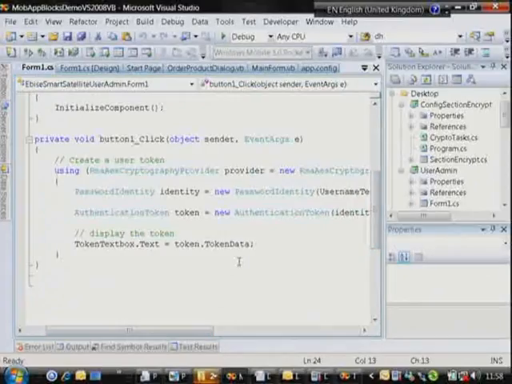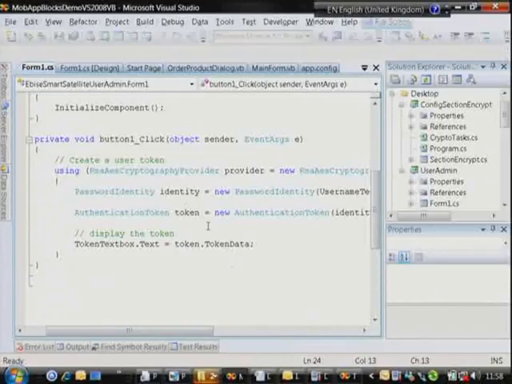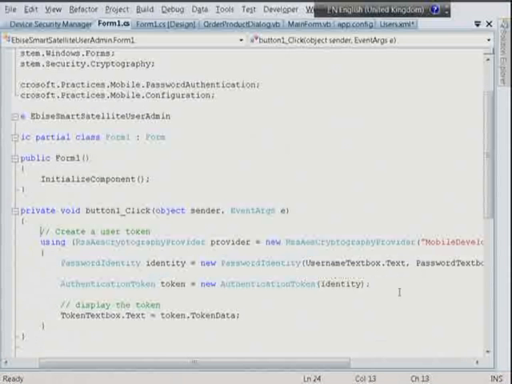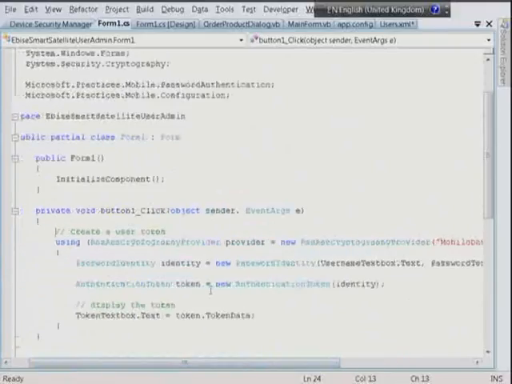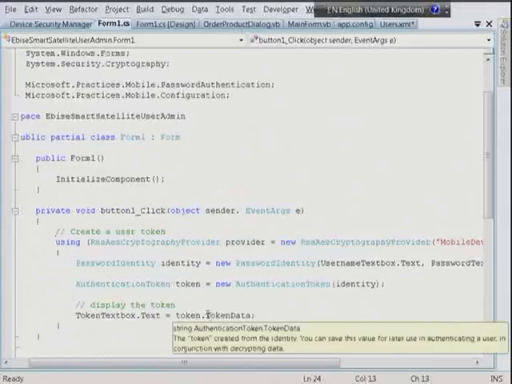You create a provider, you create yourself a password identity object, giving it the username and password that the user has passed in. And then you generate yourself an authentication token, and that has a property called token data, which gives you that token for the user.